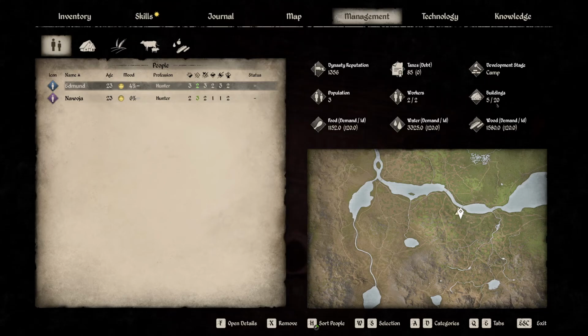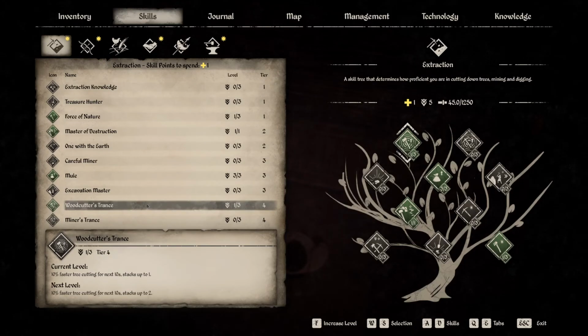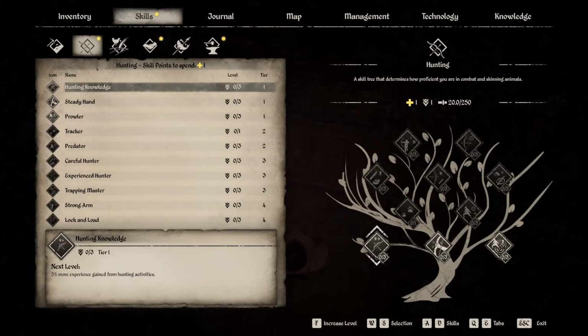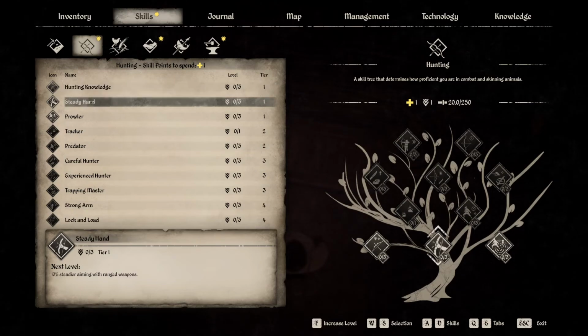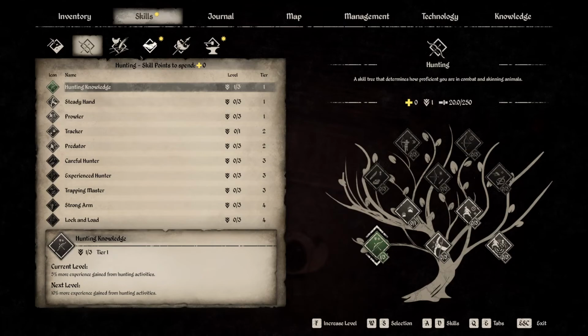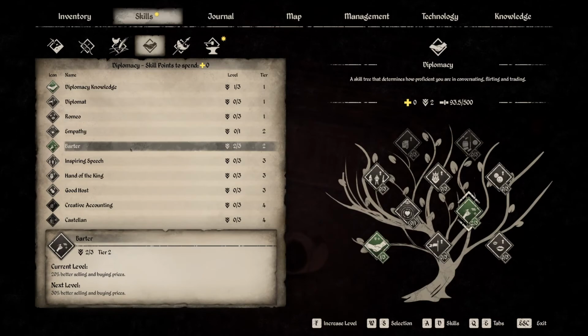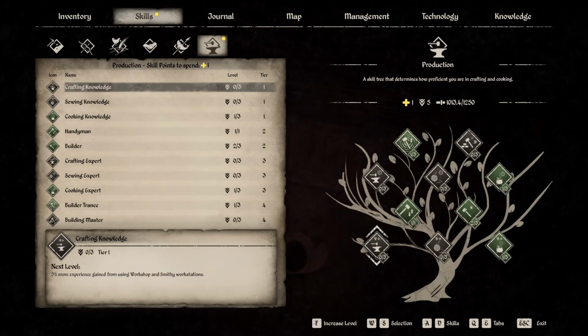Alright, so. Oh boy, we got some skills. I'm going to do Woodcutter's Trance, because that one's pretty good. Oh yeah, I got a hunting skill. Well, might just go with the experience for this one. Yeah, experience all the way. Can I do barter? Yay, I can do barter. 2 points. That means we can sell and buy stuff at better prices. Woohoo!